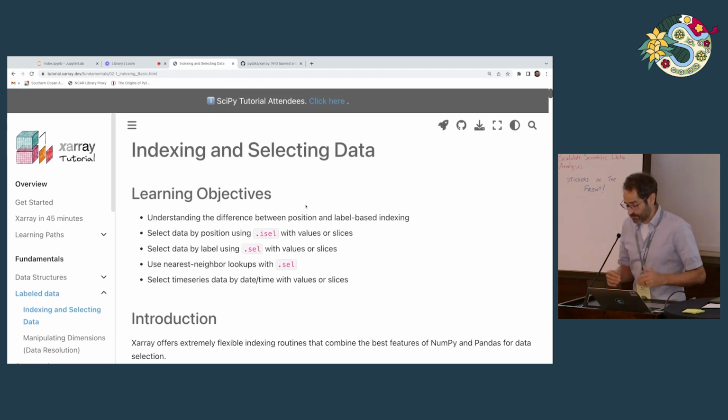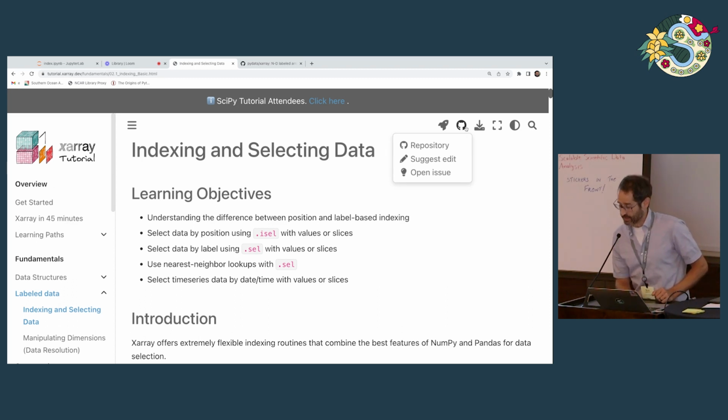And finally, I just want to show that because this is all on GitHub in this public repository, it's pretty easy to edit or suggest issues with any of this content. So for example, with this indexing, selecting data notebook, in the links up here at the top, there's a little GitHub icon.